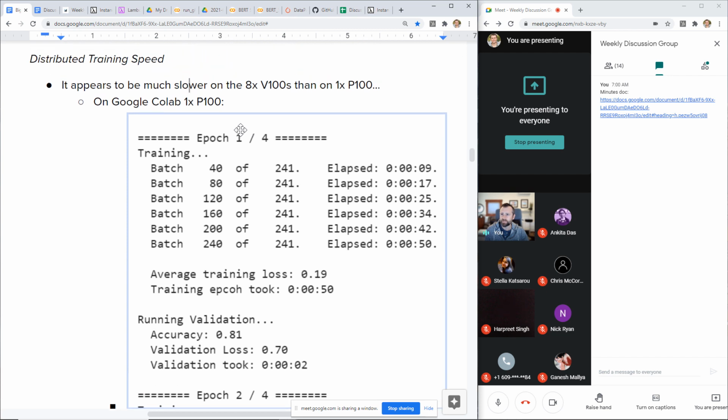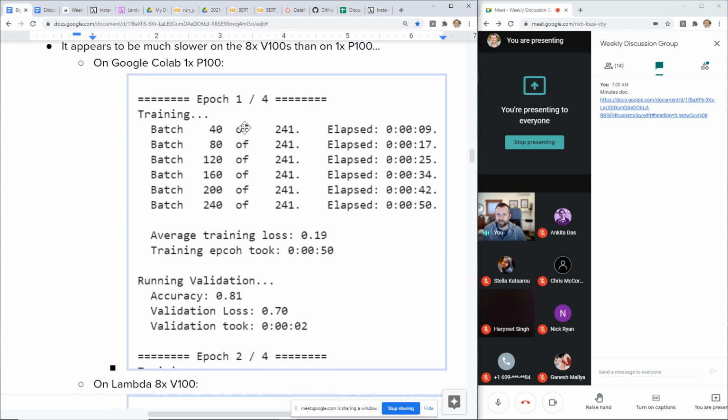One interesting thing that happened that I thought I'd see if you guys had any insight into. I ran it both on, so this is the training time for a single epoch on Google Colab using a single P100.